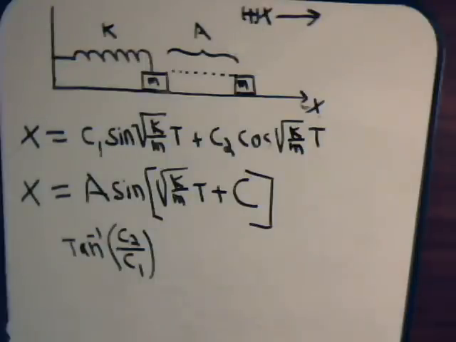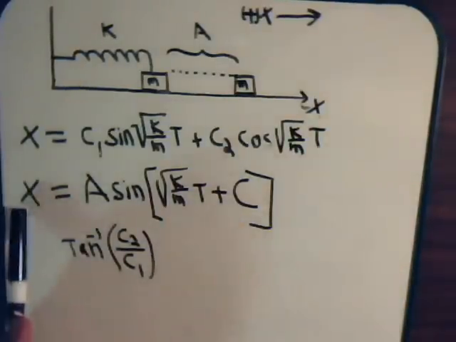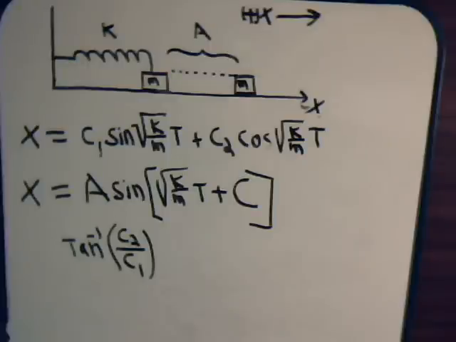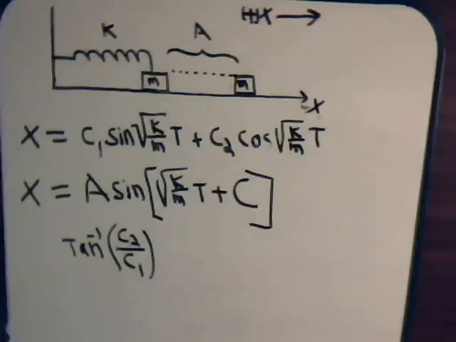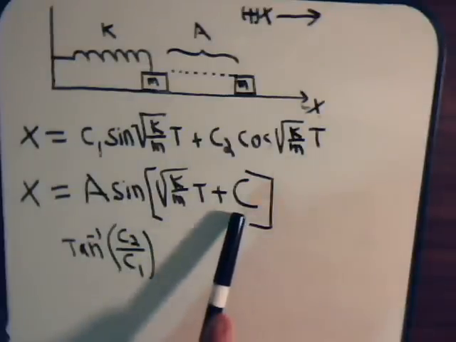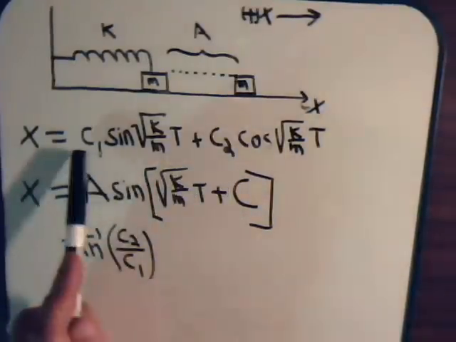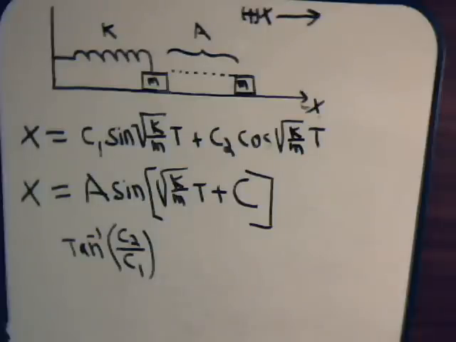That's all I want to say in this video. We just want to show that even for a very simple system, it can get to be complicated. And when you solve it in different ways, for example, here we're solving for the position of the block as we did in the previous video, and then here we did it a different way, and initially it seemed like we had entirely different answers, but in fact they are equivalent, and this phase angle can also be obtained from this expression as well.